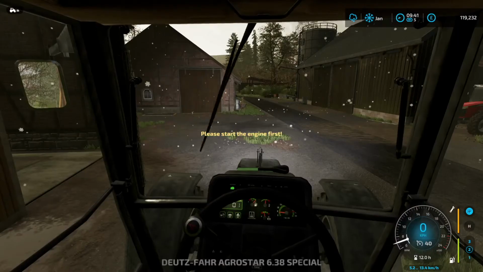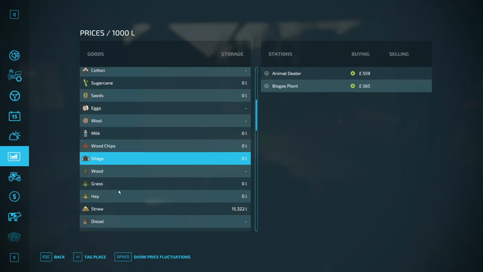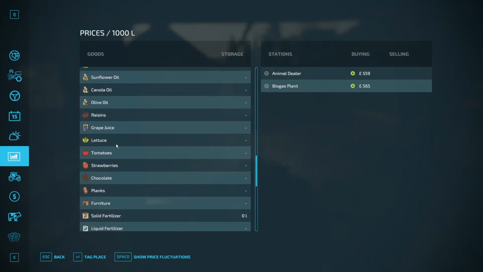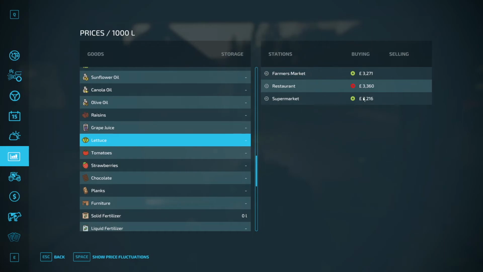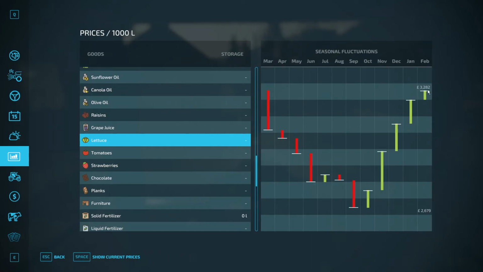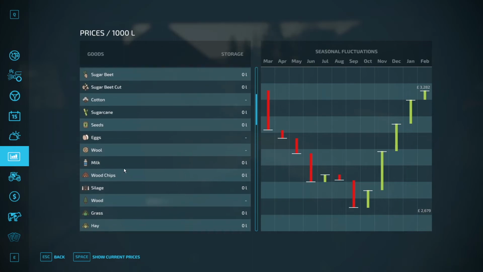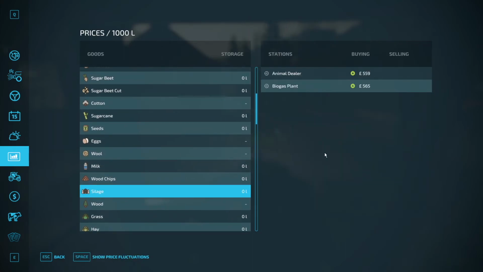Give it a try. But what I wanted to check was the lettuce, because that is confusing me a bit. Right, so that 3360 is going down. I believe it was 3366 before, so it's going down. These are going up, though. So I might just wait. I'm going to wait till February for that. The silage, though, the prices are fluctuating. I might try and go down.